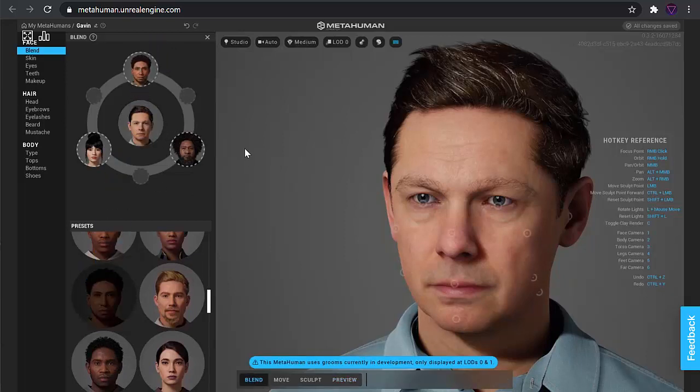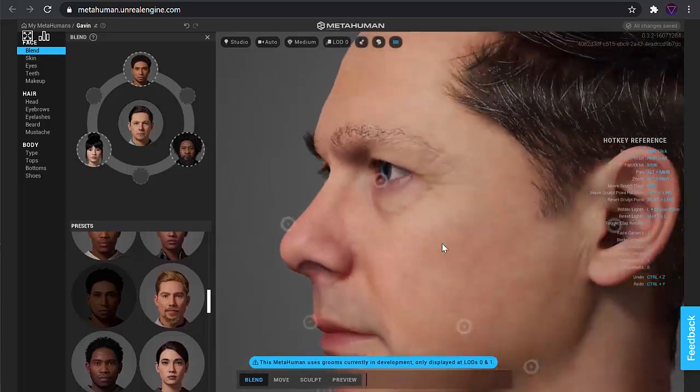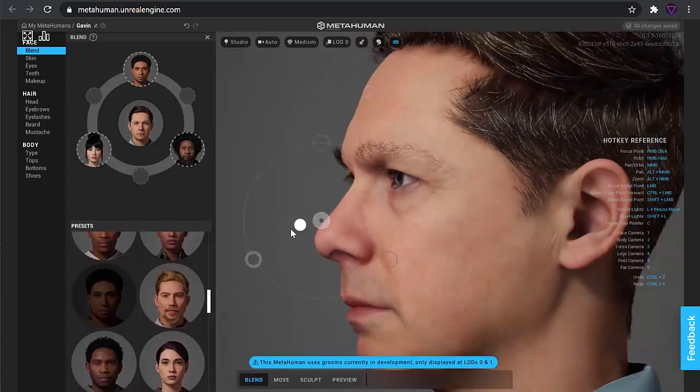What this allows you to do is morph your character between these. You can add some more if you want. What we can do is grab these handles. Hopefully you can see this little circle. Let's zoom in a little bit more. There are a few of these dotted all around, and you can grab them. As you can see on the screen, I can rotate this around either to the center, which is using this original Gavin character, or to the corners. So here it's more like this Hannah. And if I move it up to the top, it's more like this Coda, and so on and so forth.